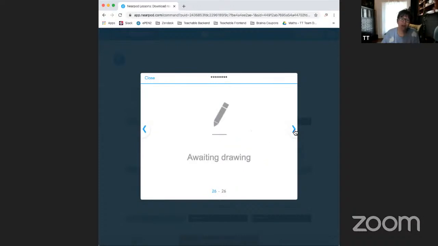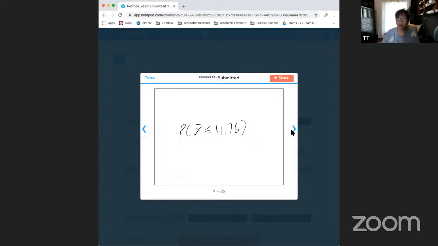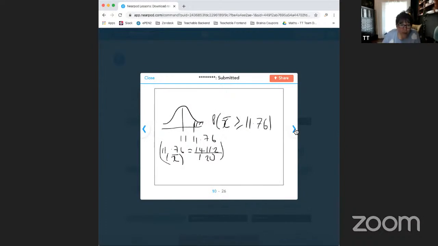Okay, now let's have a look at the probabilities that we've got. This one is still the wrong way round. Excellent, that one's gone the right way round. Next, we've got any probabilities coming out here. You're just going to stick it in your calculator. Excellent picture. Look how small that bit of area is. The smaller that is, the weirder 11.76 is. The weirder 11.76 is, the more we reject H0.